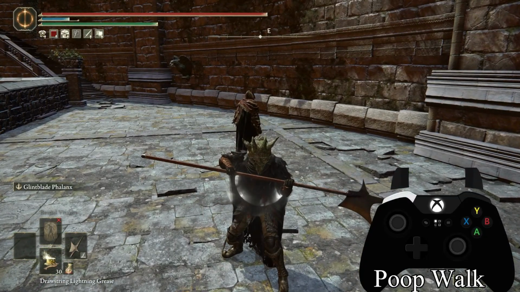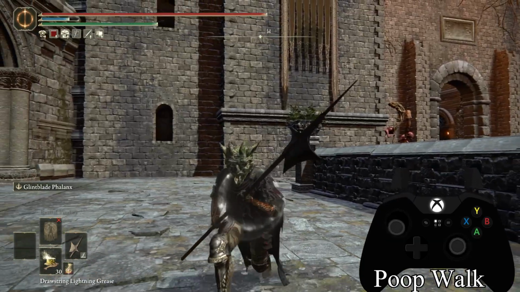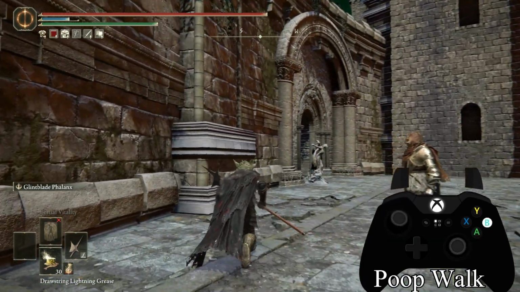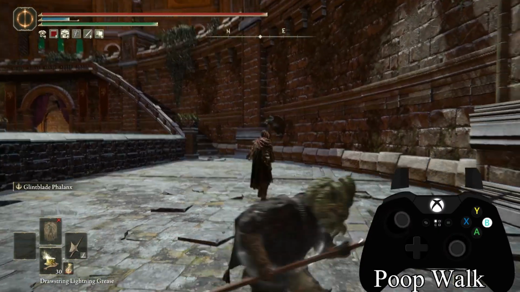And now, in order to perform this final forbidden tech, you have to first be facing away from your opponent, unlocked. Block, crouch, and as the block is cancelling the crouch, lock onto the opponent and start moving.